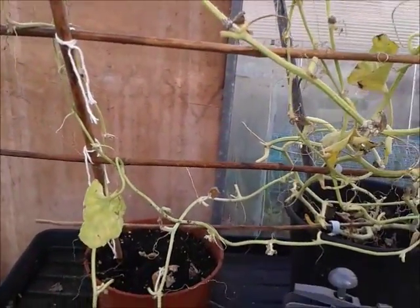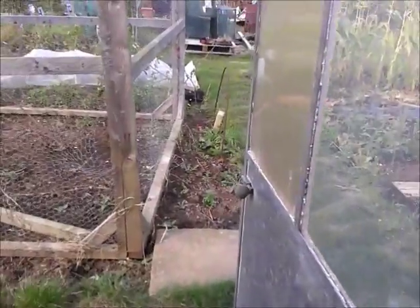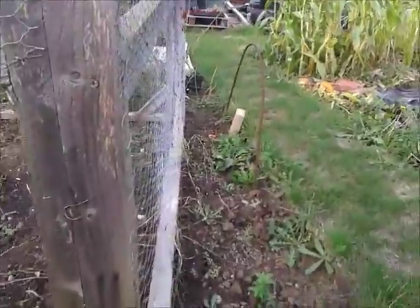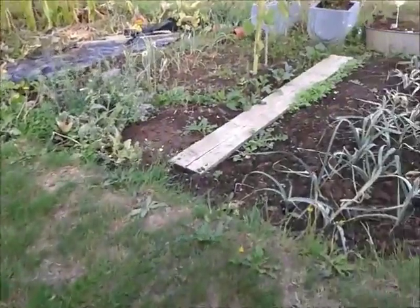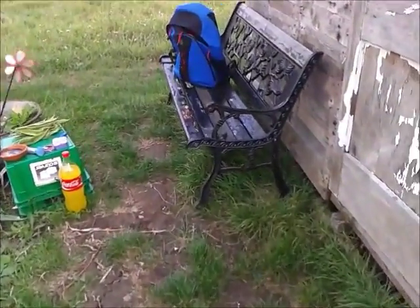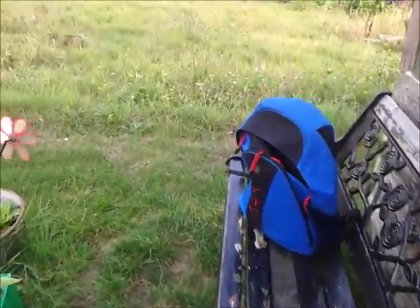Right, I'm going to sit down and have a drink. I can't have a cuppa at the moment because we've got the stove down at home because our cooker decided to blow up. Well, not the cooker, the socket, so we're just waiting for the council to come out and sort those out. That'll be Tuesday, so at the moment the stove's at home because that's the only thing we've got to cook on. But I've got a nice drink of juice down here. I'm going to have one of those things that you're not really allowed to talk of anymore. Cigarette. And I'll do a tour in a little while. See you in a bit.